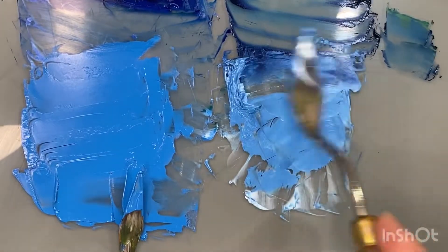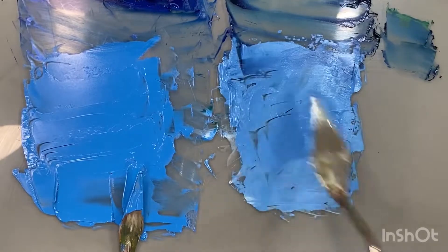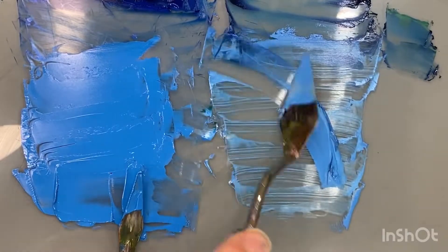But there's still an advantage to mineral colors like Prussian blue for realist painters, because mineral colors better echo the behavior of natural light. The colors we see in real life are often more grayed down or less chromatic than the bright colors that come straight out of the tube.